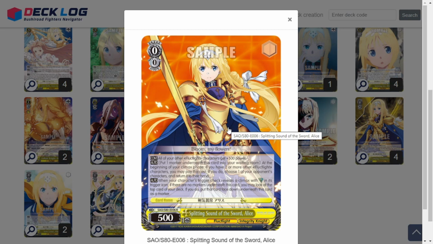At the beginning of your climax phase, if you have 2 or more other Fluctlight characters, you may pay the cost, which is you can put a marker underneath this to your waiting room, and if you do, choose one of your opponent's characters, return it to their hand. And when your character's trigger check reveals a spin trigger and there are no markers underneath this card, you may look at the top card of your deck, and if you do, put that card face down underneath this card as a marker.